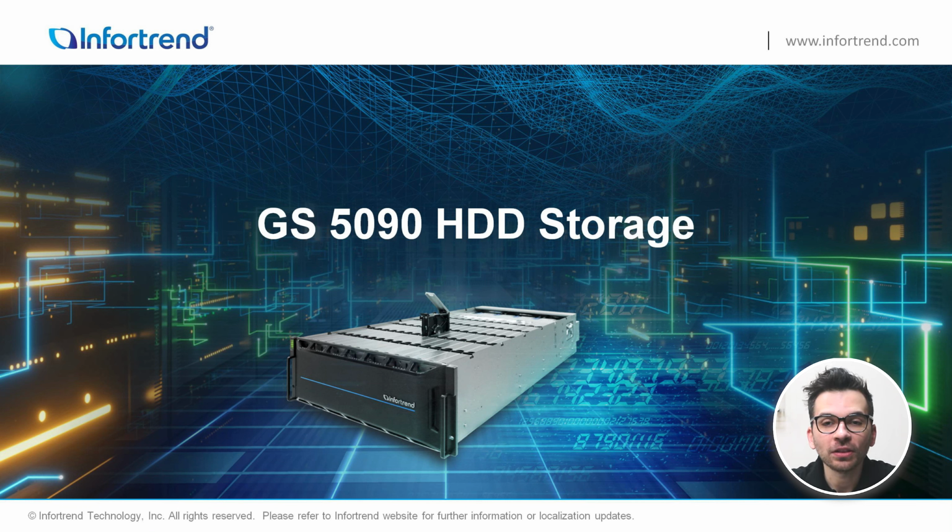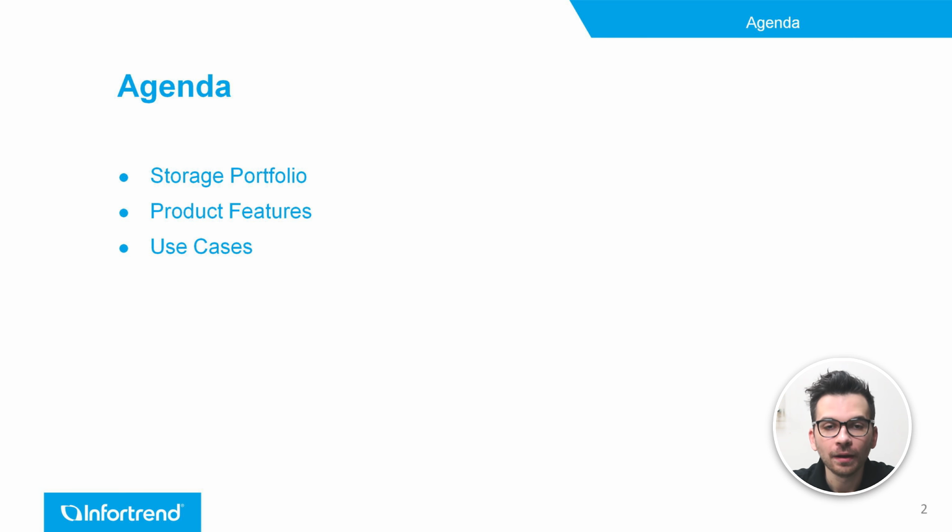Today we're happy to share the news about our newest model, GS 5090. So let's take a look. As we already have a video covering our high-density model range, we will gloss over the main points briefly here, focusing more on the differences between the newest model and the existing ones. By the way, you will find the link to our previous video about high-density models in the video description below.